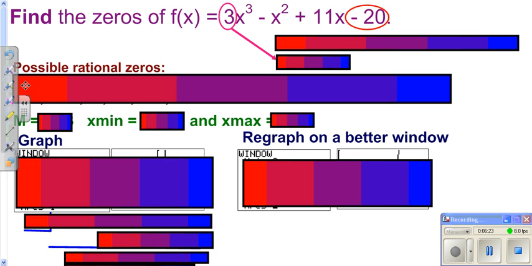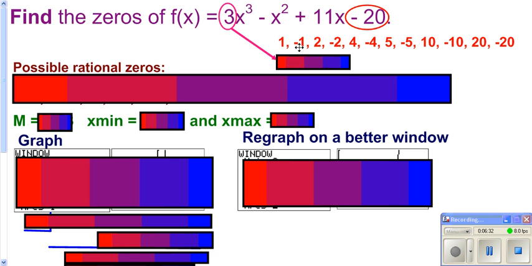So now we want to repeat that process for this last problem. Once again, find your possible rational zeros. So it's factors of your constant, factors of the 20, over the factors of your leading coefficient, factors of the 3. Then you want to go ahead and list all your different possibilities, taking all your red ones over each one of the pink ones, and list out all those different possibilities.